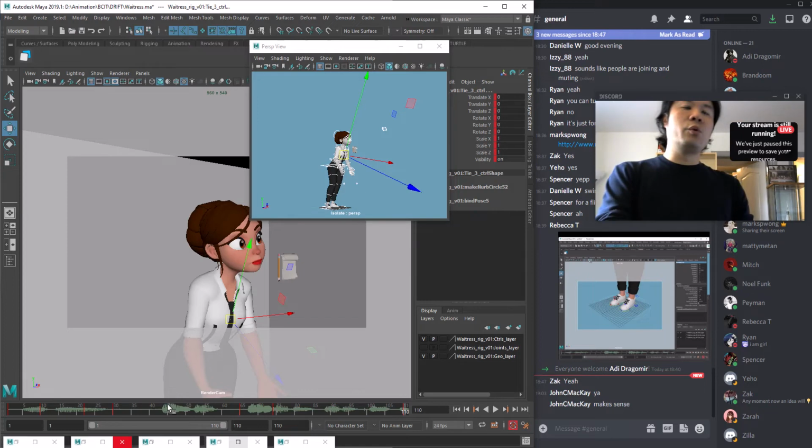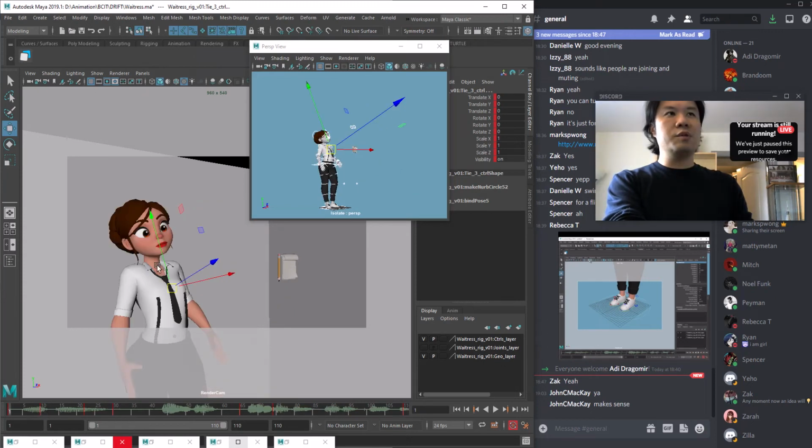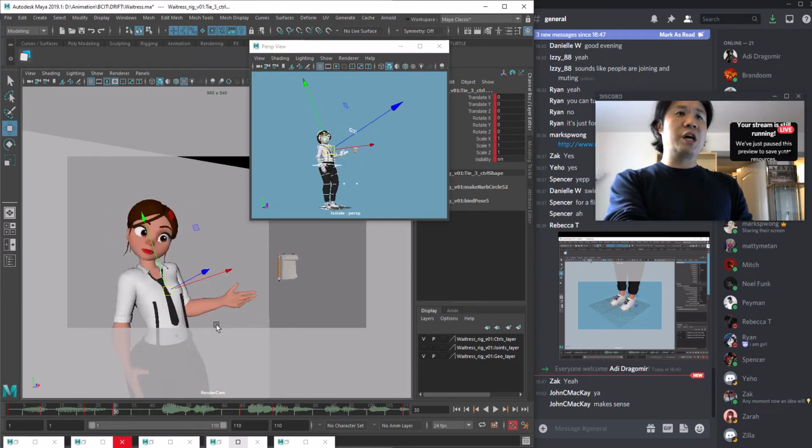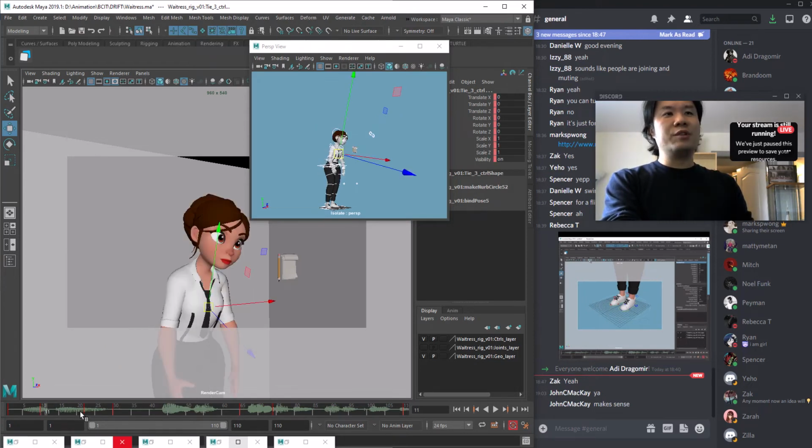Okay, so I've got a few quick poses down, and if you notice, I'm using the flip book method to watch my shot, but I don't use step keys when I animate. I always use spline keys because I know I have to actually set a hold. If you use step keys, you guys know what a step key is?